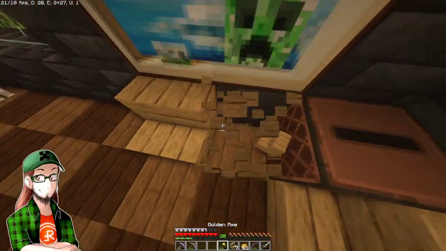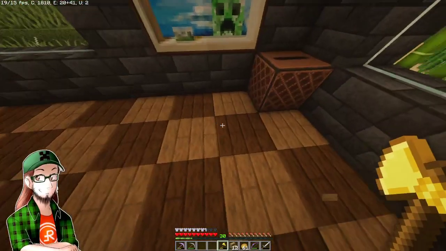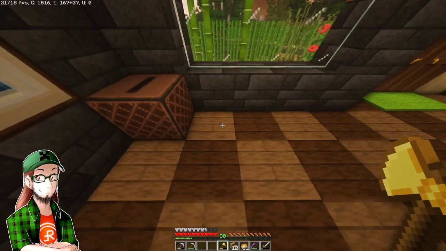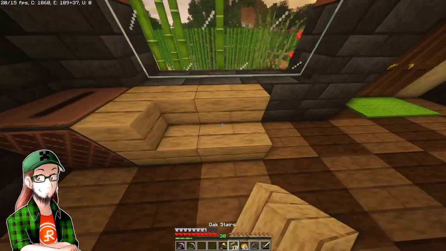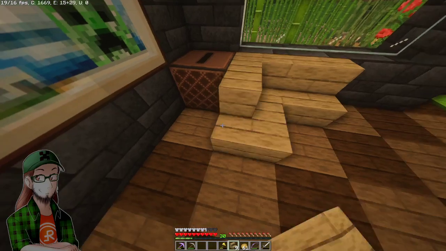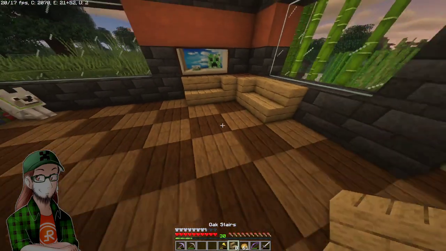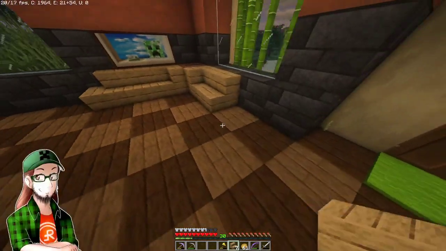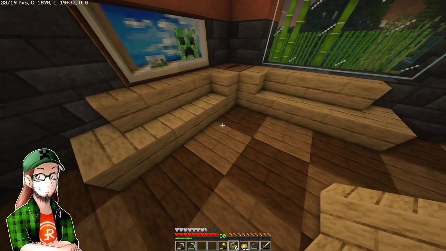Wait, do I just want to use different wood then? A wood that matches better with this one. Which wood would that be? I don't think there is any wood that matches this loot box color. God damn it, okay. Oh, what if I do this though? Nah, I don't like that.